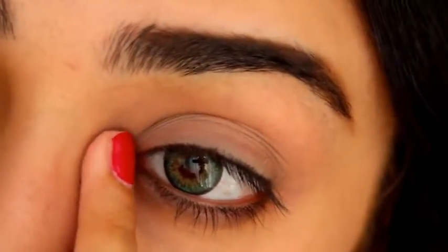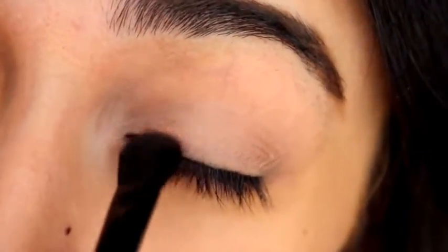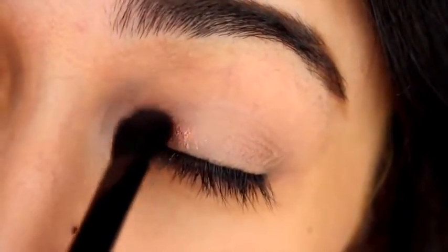And now for the fun part, I'm starting off by applying the color Strange into my inner corners for a nice brightening effect. And all of the colors I'll be using today come from the Urban Decay Naked 3 palette, but you can use anything that you have that's similar too.